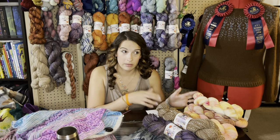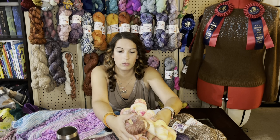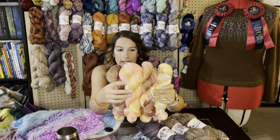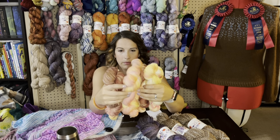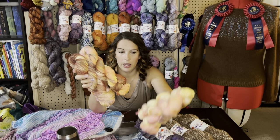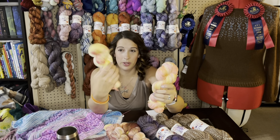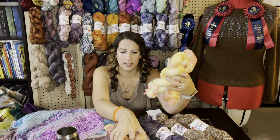So I did solar dyeing because why not use the power of the sun to dye some yarn? And so I layered some bare skeins with dye, and then I filled it up with water and acid. And I got these. I don't know what I want to call them, because these two are significantly different because they were at the bottom. And then these ones were at the top of each mason jar. So I don't know if maybe I'll sell it as a set and someone can fade it.